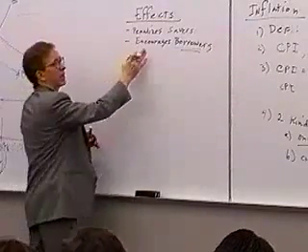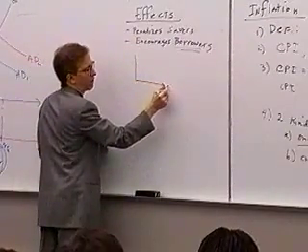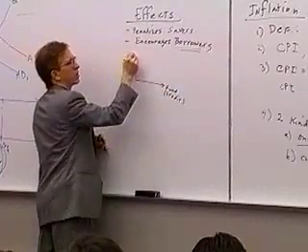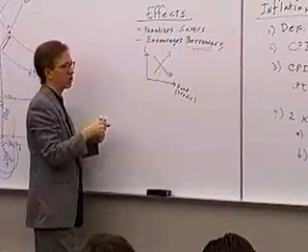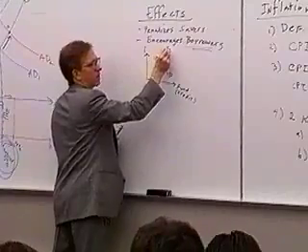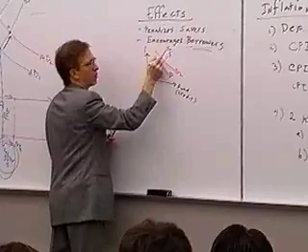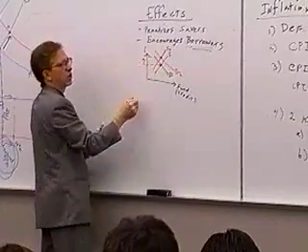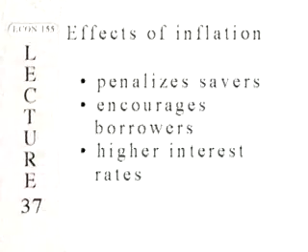If there's not much saving and there's a lot of borrowing, let me put here's credit or funds. Let's put funds, and here's the interest rate, supply and demand. What I'm saying to you is that the savers are discouraged, so they save less. Borrowers are encouraged, so they borrow more, D2. Here's what we see: the interest rate in the economy goes up. And that's another major impact of inflation, an increase in interest rates.